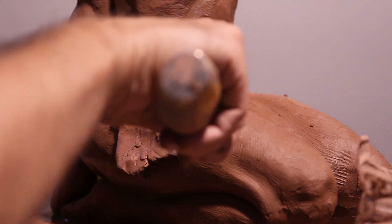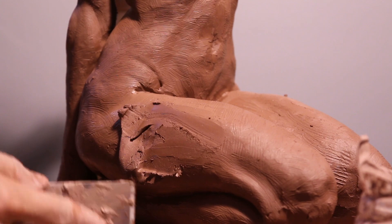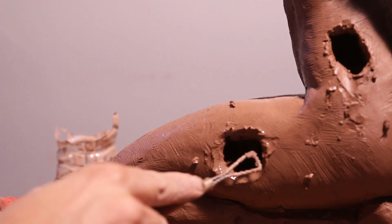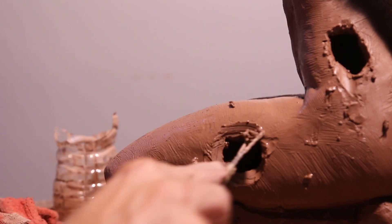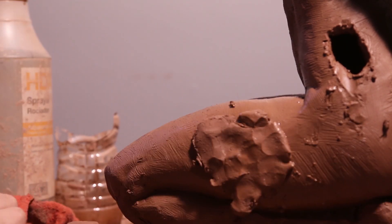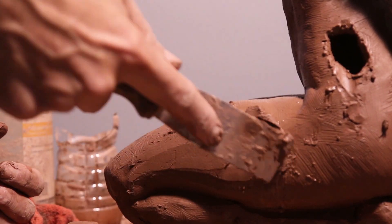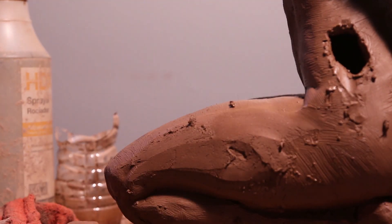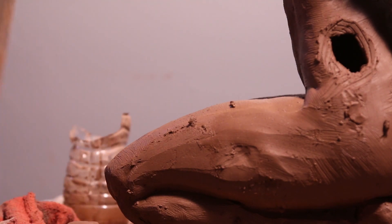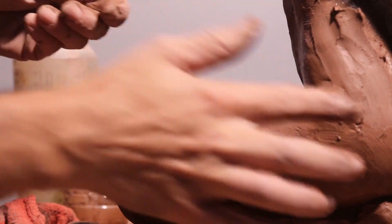I wet the clay as much as possible, then use a very thick, large tool to push it down. I'm going to let this dry overnight and add just a little bit more clay on the surface. This part is going to be a little thinner — over the years I've found that when you add clay that's thinner in one part it tends to crack, but that's not going to be a big issue. Make sure you get the thigh really wet, and get the clay you put in as wet as the surrounding clay. My clay here is a little bit thinner — I've encountered this in other sculptures. I do plan on painting this sculpture after it's fired, so even if there are some hairline cracks, I'll be able to fix them after the kiln.